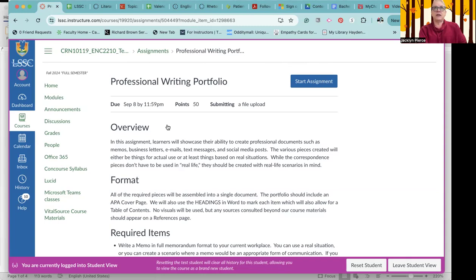So this particular one, you definitely will not use all double spacing. We talked about that last time with the experience inventory, because business letters are not double spaced, they're single spaced. So you want to follow all the rules of whatever it is that you're creating. So a memo should look like a memo. A business letter should look like a business letter. So you really want those things to be real.